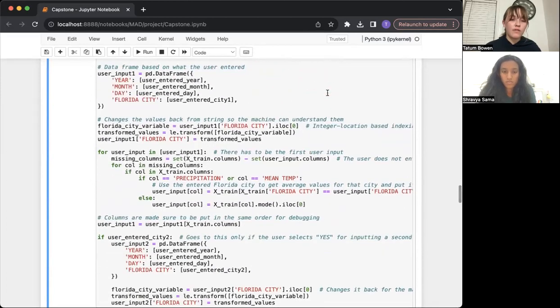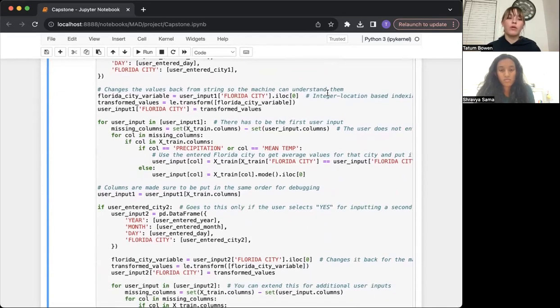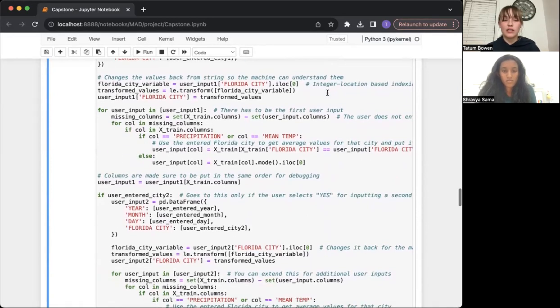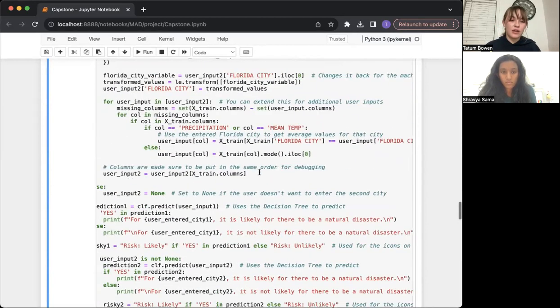After that, it'll pull from that city and look at the year, months, and days for that city and determine whether there would be a natural disaster on that day in the future. So this is the predictive part using the machine learning, as I said earlier.